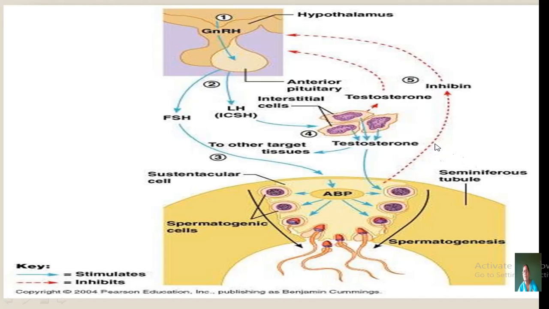In this diagram, you can see the negative feedback mechanism. The inhibin hormone stimulates the hypothalamus to secrete less GnRH. Finally, FSH concentration decreases because the pituitary gland secretes less FSH. When the FSH concentration increases in the testis or seminiferous tubule, it is automatically regulated by the hormone inhibin. The secretion of FSH decreases automatically by this hormone. This is called the negative feedback mechanism.